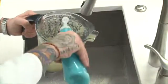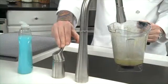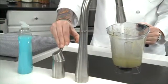We all have those pieces of kitchen equipment that we sometimes hesitate to use because of how difficult they are to clean. But one of my favorite things about the Vitamix is how quick and easy the cleaning process is. It's actually a self-cleaning machine and you don't even need to take it apart. All you do is add a couple of drops of soap to the container, fill it up halfway with warm water, and make sure the lid is on tightly.